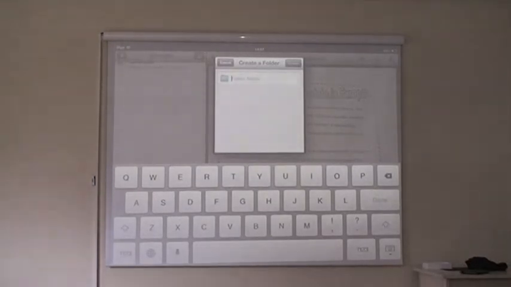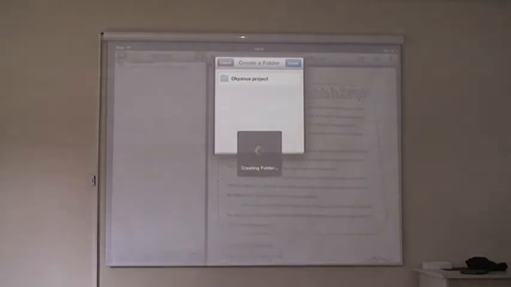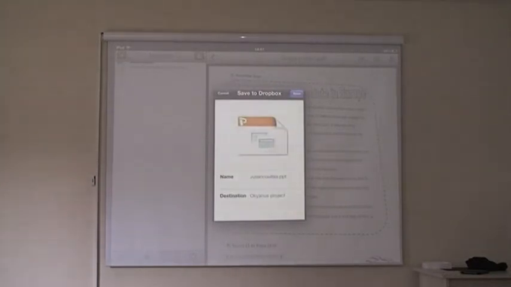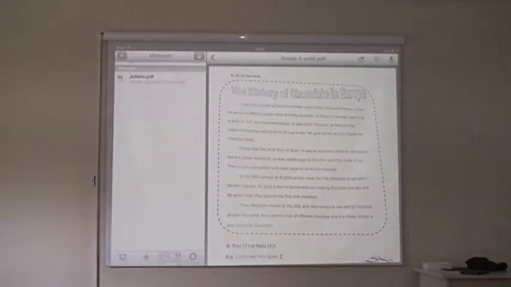And I'm going to call it, create. So my folder is empty. I say choose. I save. And in the top here, look on the left-hand side, it is uploading over the school network. It may take a little while, depending.